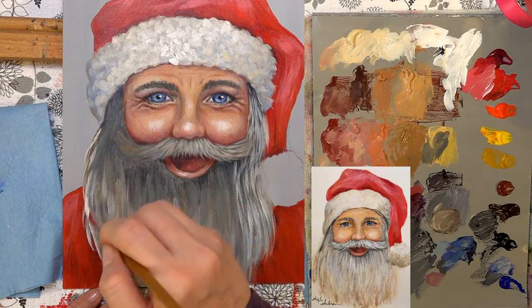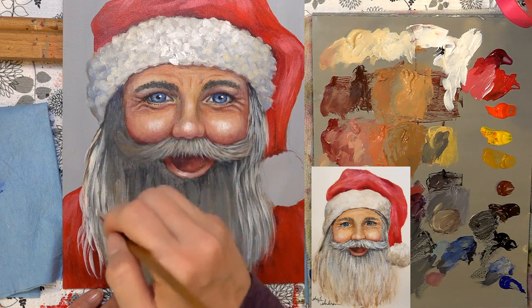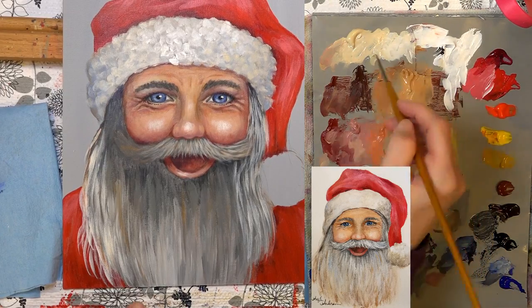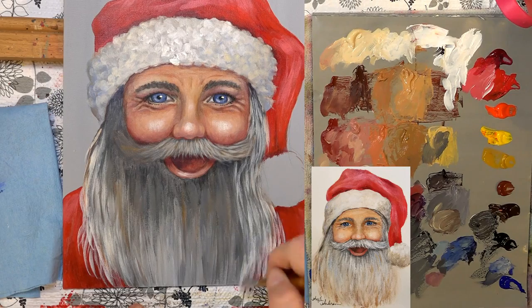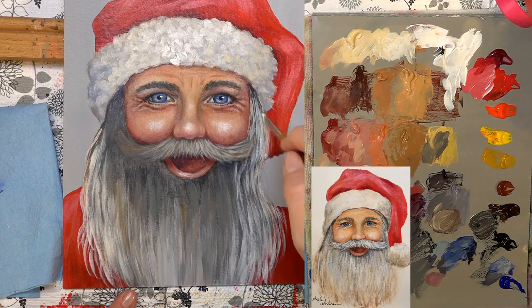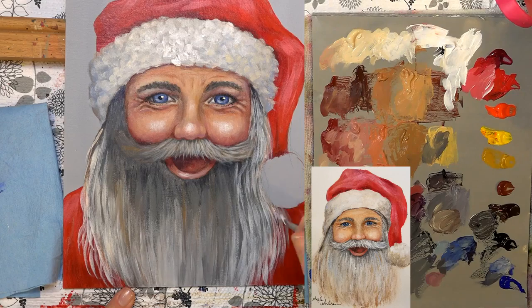Okay, so I think maybe bring it out just a little bit more over here. Now we'll be glad for that dark color underneath, so it'll make this part go a lot faster. We're going to imagine that this beard continues down here, so I'm going to grab some gray and bring it out just a little bit more.